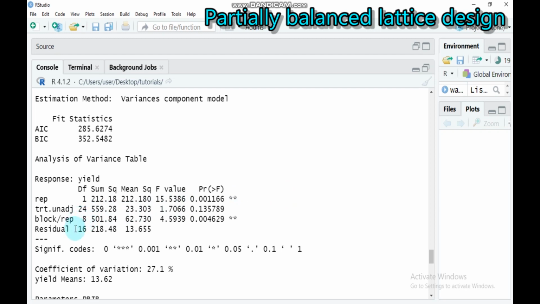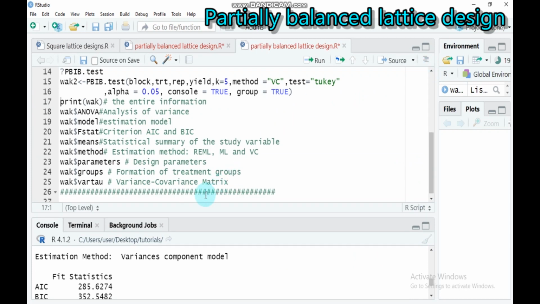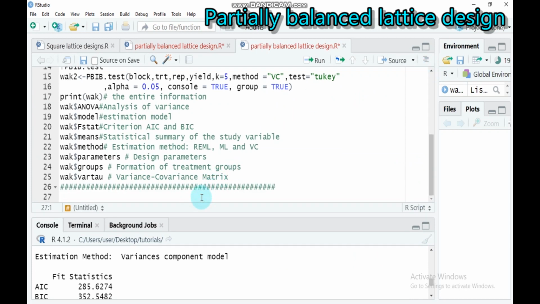And again, how to calculate the residual? The residual is somewhat complex. Let's do that. The residual is k minus 1 times, in brackets, rk minus k minus 1. So k minus 1 equals 5 minus 1, which is 4, then times rk.